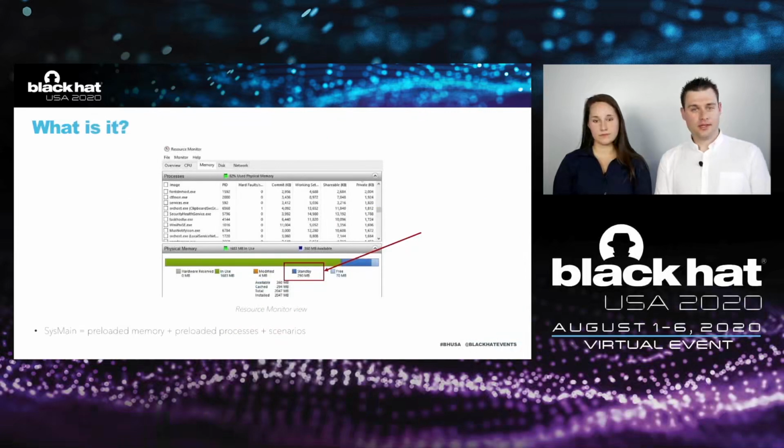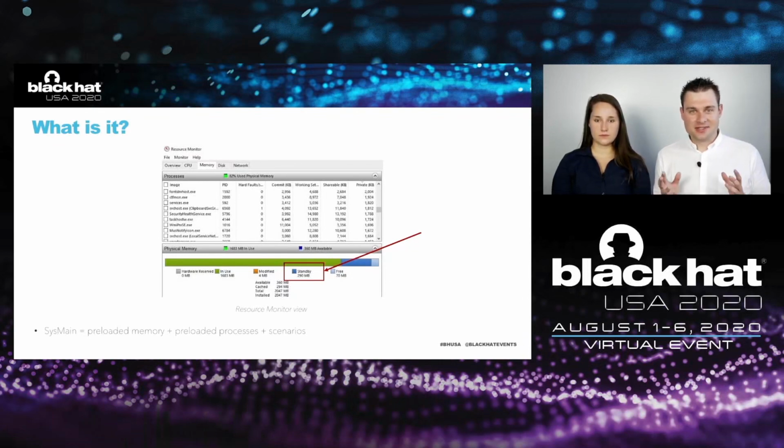If you have ever wondered what standby memory means in the resource monitor, we might have a solution. Actually, this memory is composed of preloaded processes and preloaded files, even if you never asked for this process to be launched or this file to be touched. How is it possible that the system preloaded something in memory, even if you didn't ask for it? Actually, the system tries to guess what you are going to use. But how is it possible?